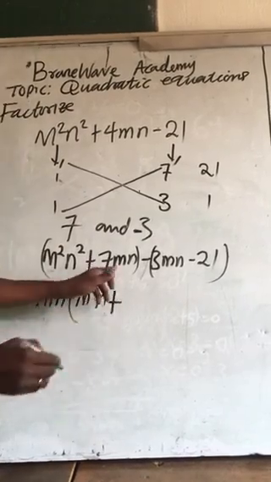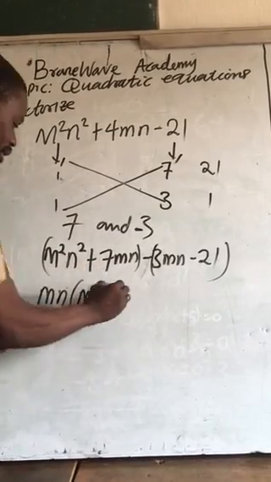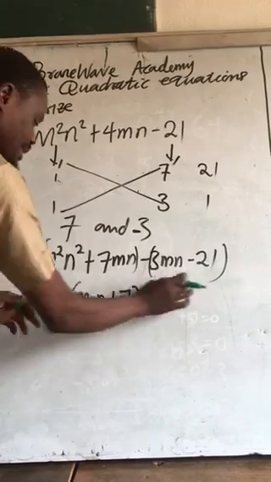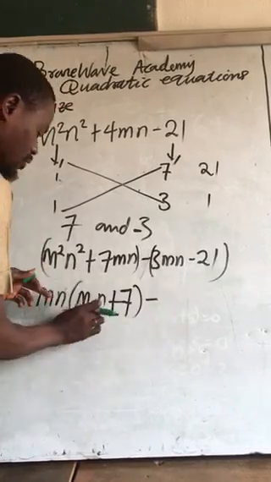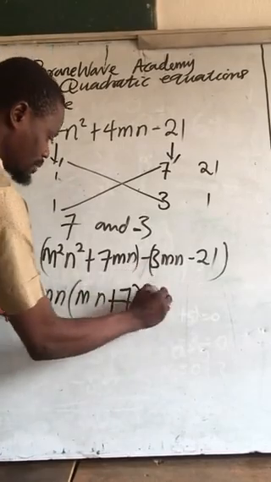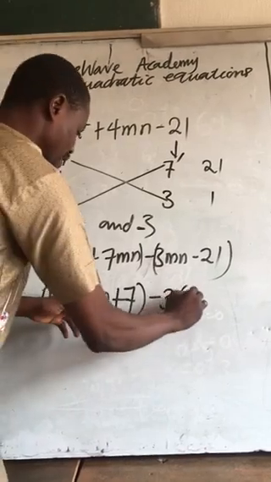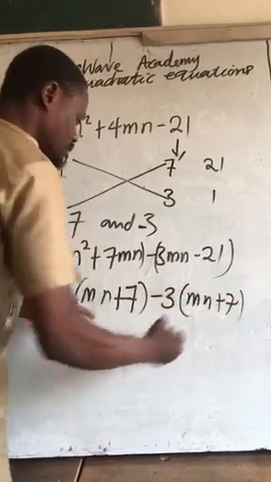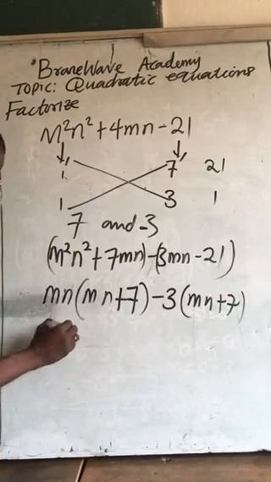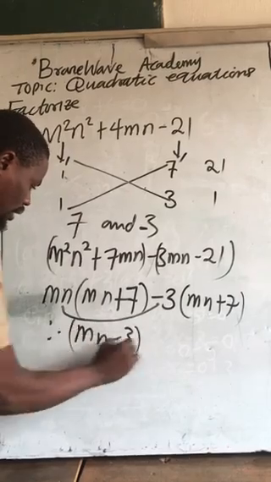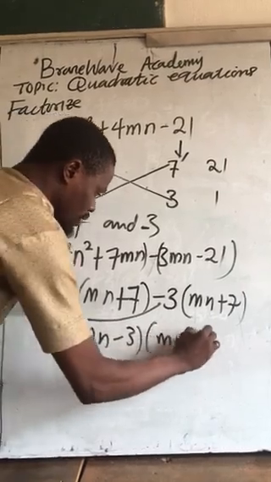Plus, remember you remove m here. What is remaining is 7. Minus, remember I said this bracket and the second bracket must be the same. And I actually need m here, but the coefficient here is minus 3. Open bracket, of course, there's no need for you to think twice again. You have n plus 7. Therefore, we now have m minus 3, then n plus 7.